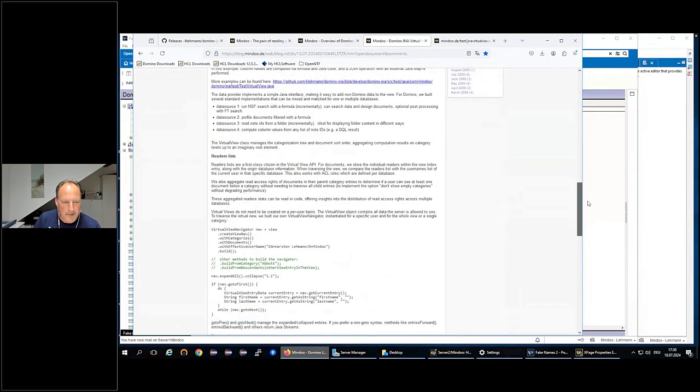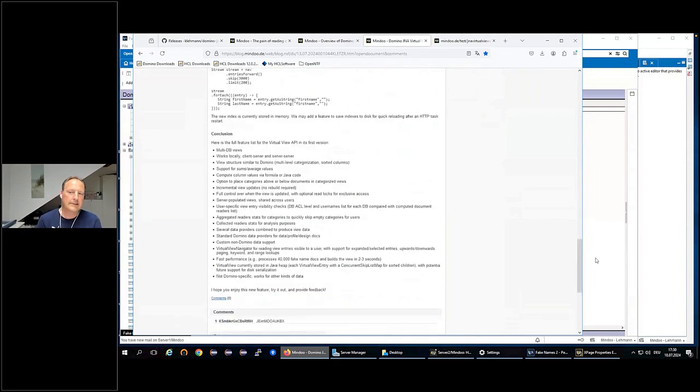What this feature is about: it is working similar to the query results processor, so it can do multi-DB lookups and access multiple databases. It reads the document summary information from those documents, and it structures them as views.